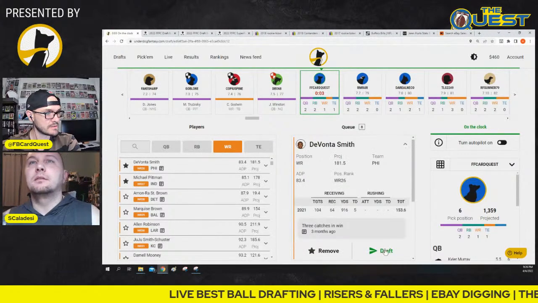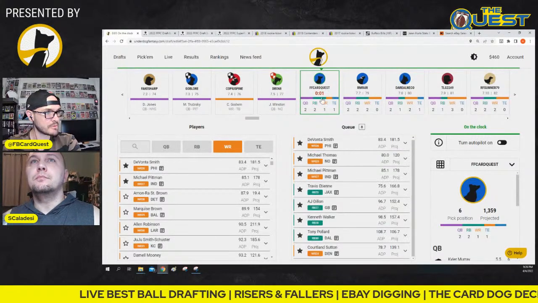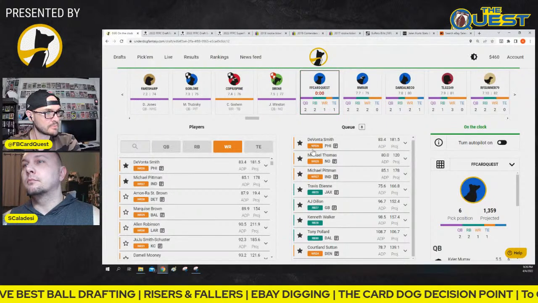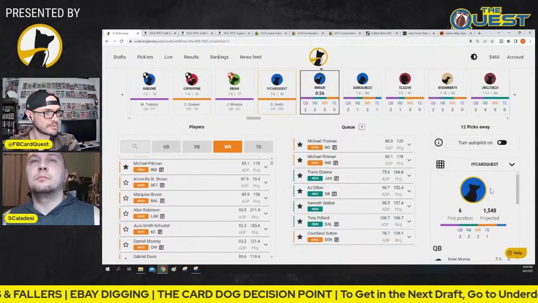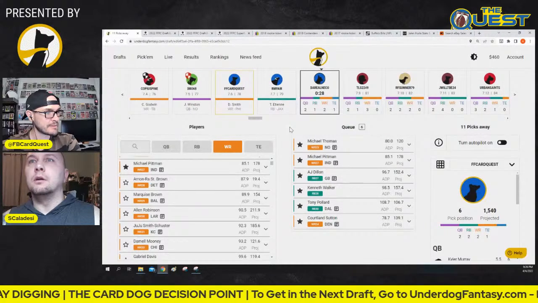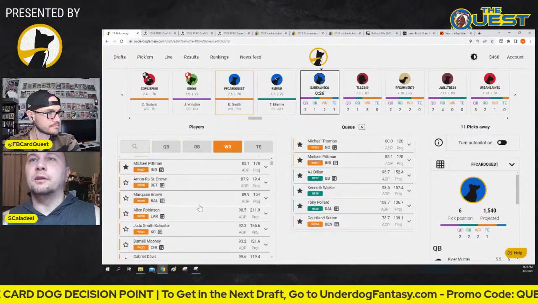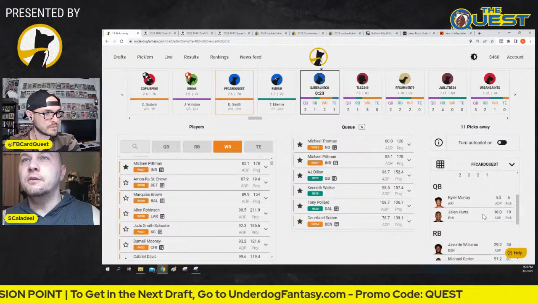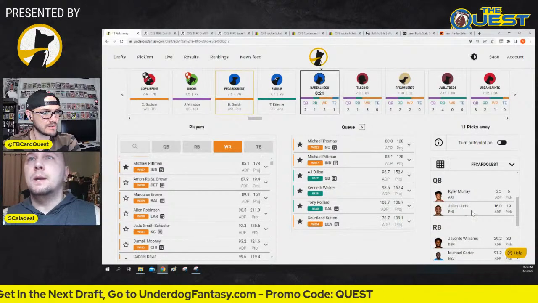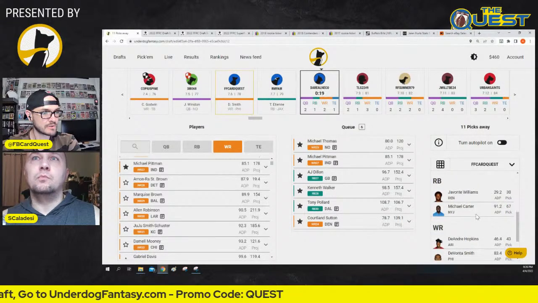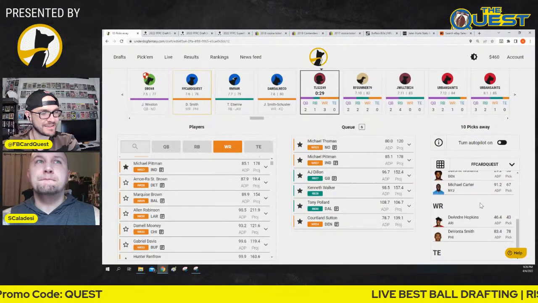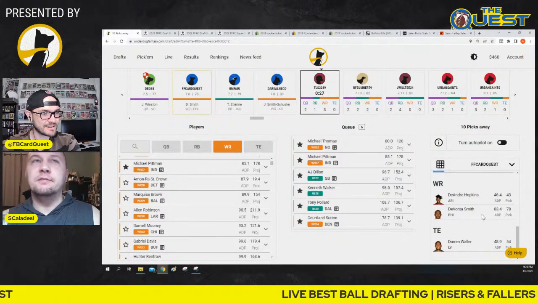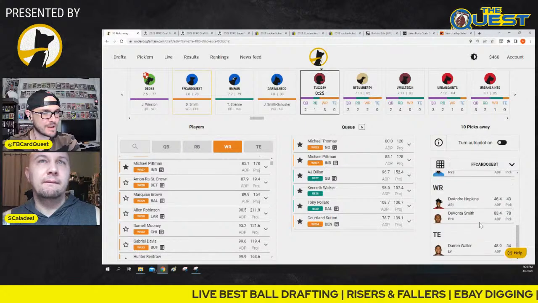Oh, we're on the clock. Yeah, I guess we'll go ahead and see. Now that we got him started and we moved him up to the top, it should pick him for us. Yeah, there we go. So we got Devonta. I like that, man. What's our lineup looking like? 2-2-2-1 so far. So Kyler, Jalen, Javonte, Michael Carter, got the 2 North Carolina State running backs. We gotta go receiver next. Yeah, again, we gotta hammer receiver.